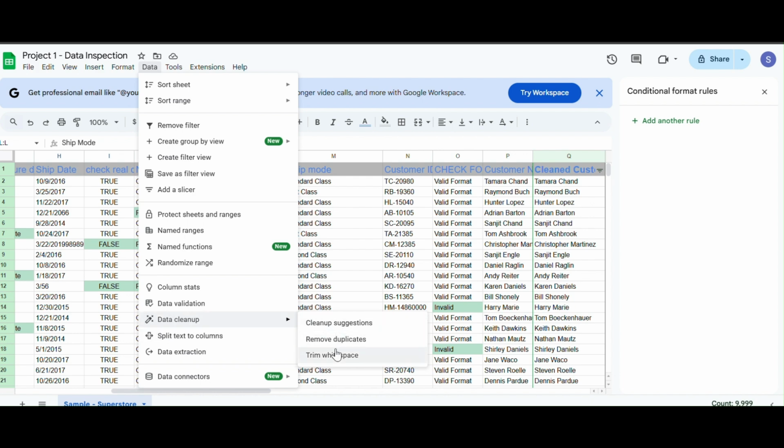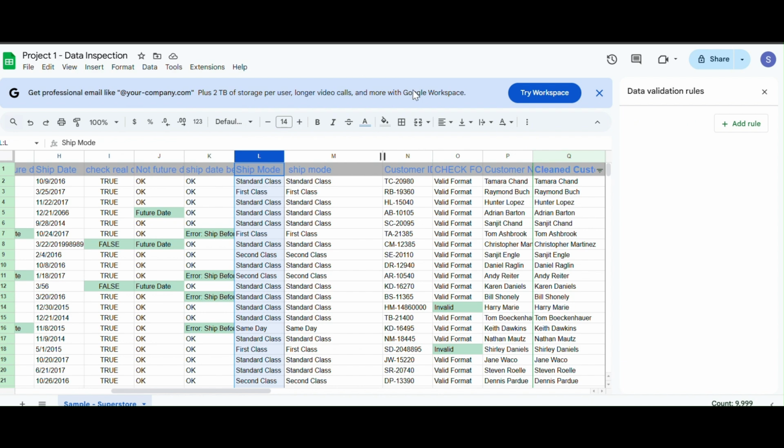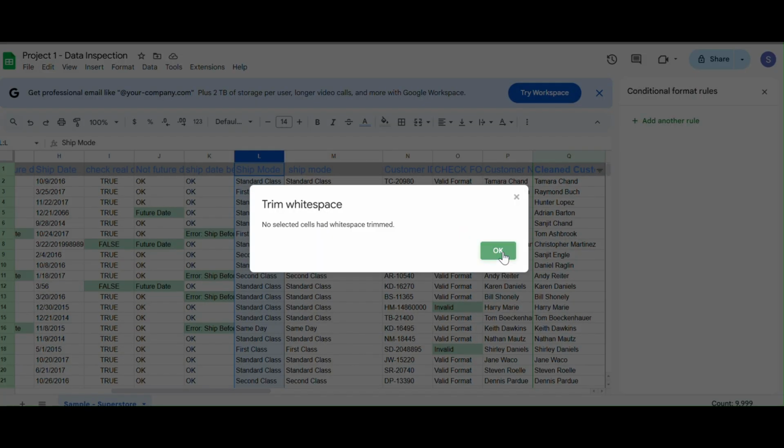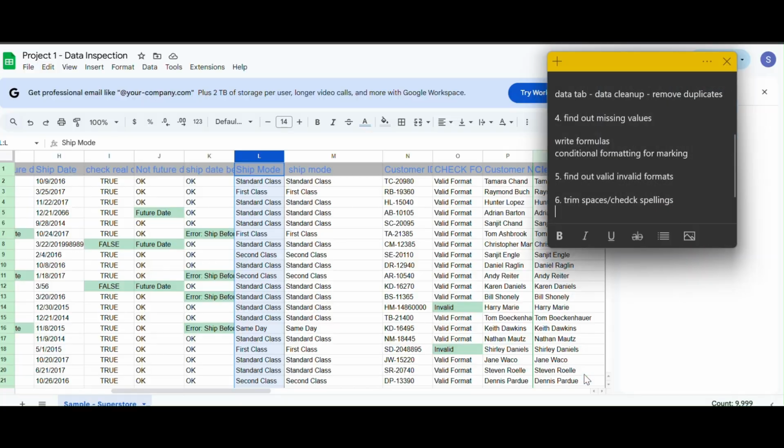So cleanup suggestions, trim whitespace. Got it? And then trim spaces. It's on the Data tab under Data Cleaner. Here you will find trim spaces and cleanup suggestions. You have to do that.